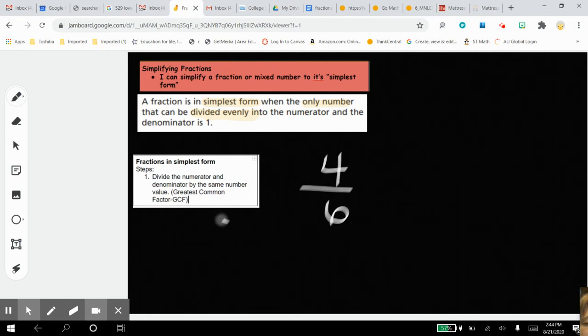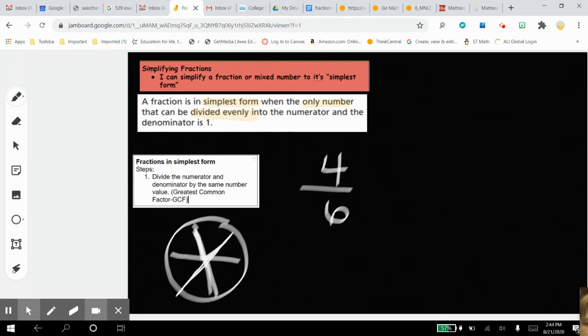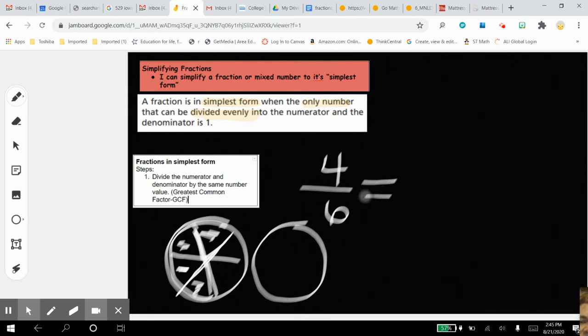So if I were to draw a circle, and if that circle had 6 pieces, my denominator tells me how many pieces something should have. So I'm going to cut it in half first of all, and I'm going to go like this. I'm going to get as close as I can. Okay, let's see if this will help. There we go. Now I have 6 pieces. All right, so if I colored in 4 of those pieces, that would be the same as what? If I had another pizza the same size and I want to cut it down, I want another label for the pieces that you see right here. That's basically what I'm going to do. I'm still going to make something that's equal or equivalent, but it's going to be in its simplest form.